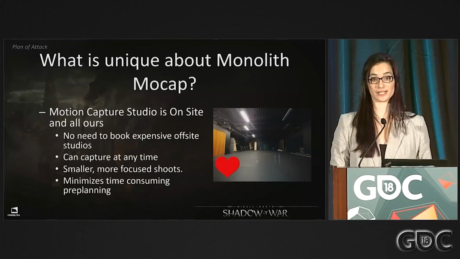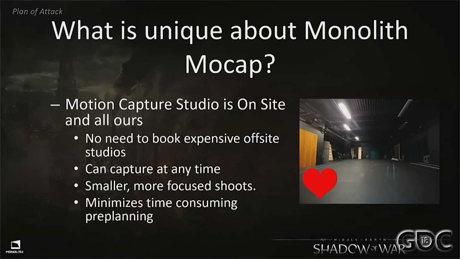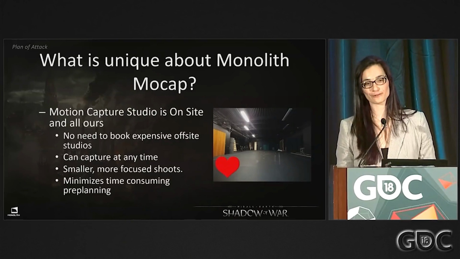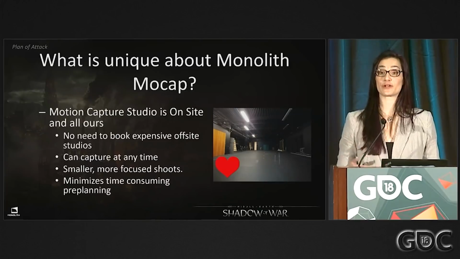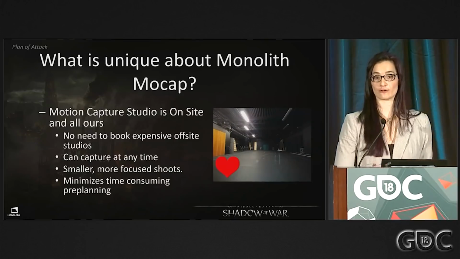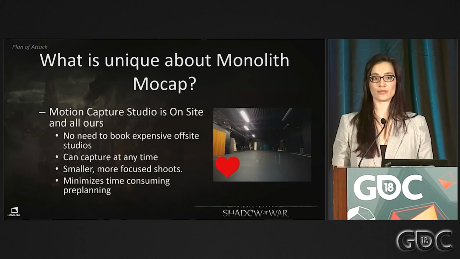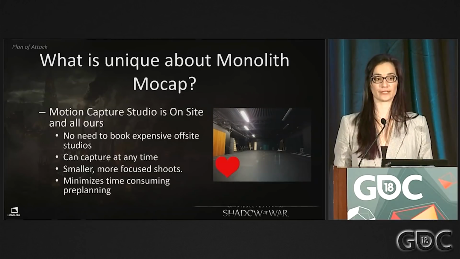And additionally, it minimizes the time-consuming pre-planning required for off-site shoots. If you have an off-site shoot, you'll probably have the actors, maybe some expensive actors in the room, and you're gonna have the directors, then you're gonna have the mocap team, and then maybe you might have some stuntmen, and then you might have your combat choreographer, and some safety personnel and caterers. So it quickly becomes very expensive to be in that room. And so you're gonna spend a lot of time outside of that room making sure that you have everything down, because in that room is not the time for you to be figuring out your choreography and your plan.